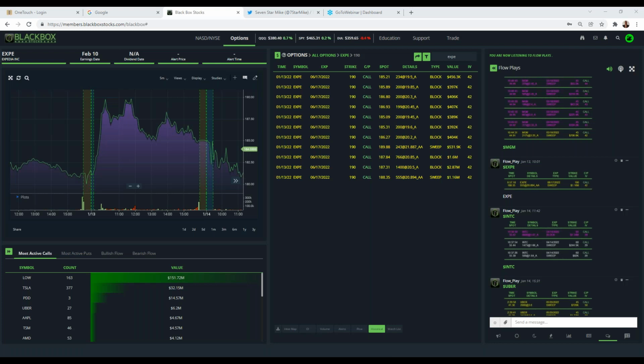Thank you. So here is the flow that came in. Now that you can see what I'm talking about, here's the flow that came in on the 13th, which was Thursday. It started off with that $20 contract. They paid 1.1 million, and they just kept hitting it that morning. Then they came in with a block of 2.87 million, 1.6 million, another half a million. They just kept buying, large dollar amounts.